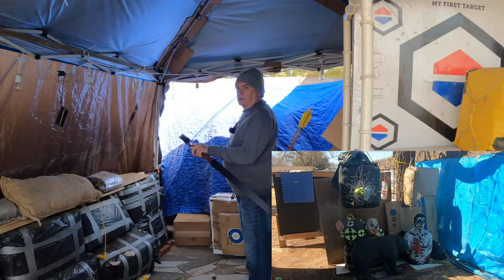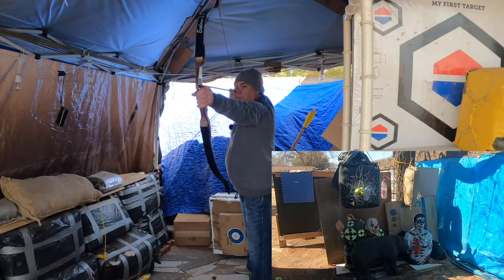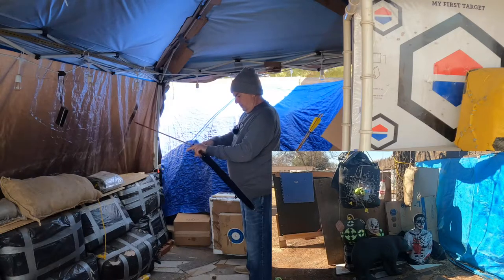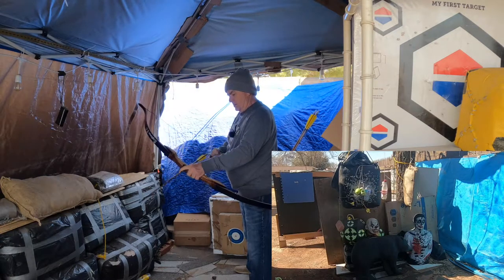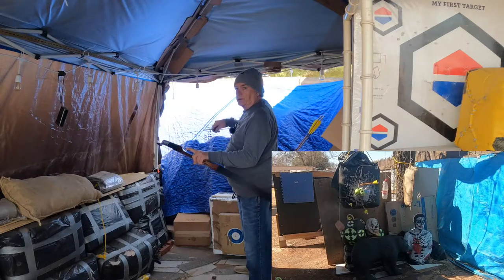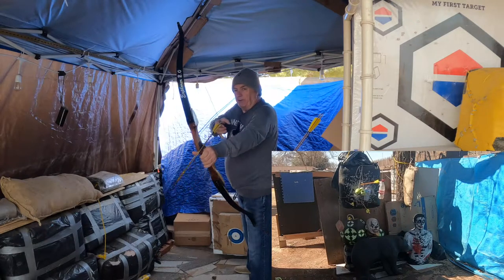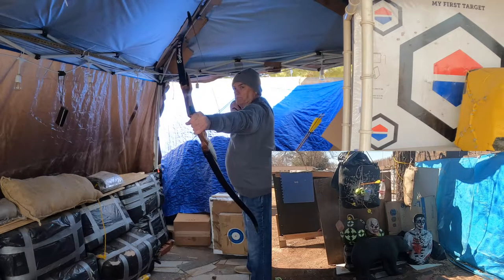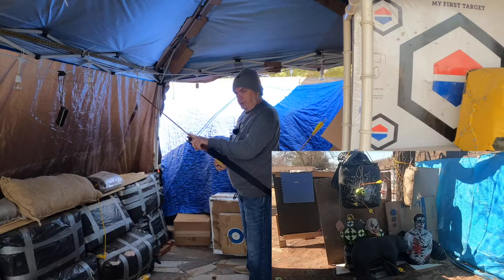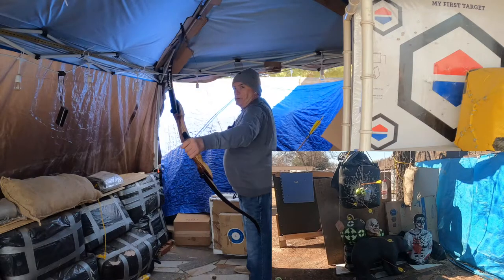Ooh, this bow's a little light. Probably not gonna do too good with this bow. Center of the target, but let's try for the bear. Whoa. Try for that clown. If I miss, I'll hit the stupid board. I'll probably miss. Nope, I got the clown.